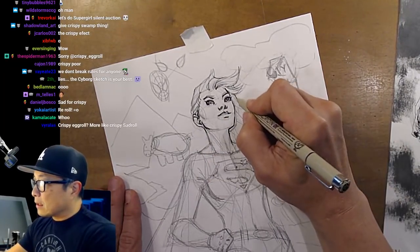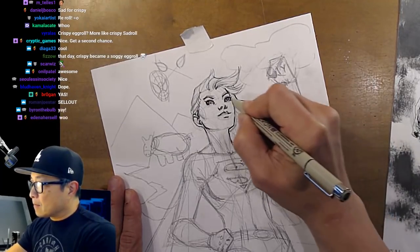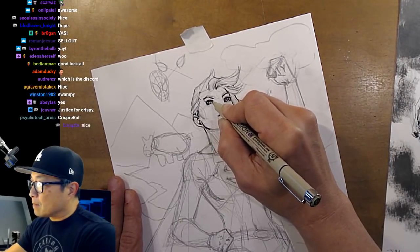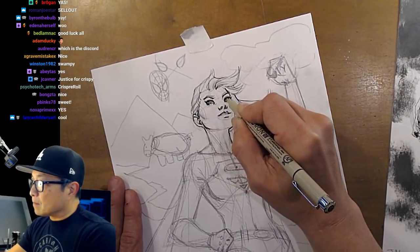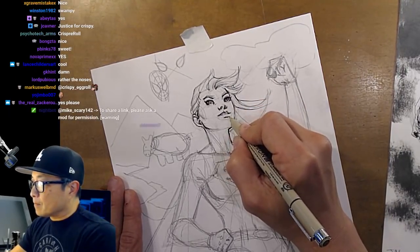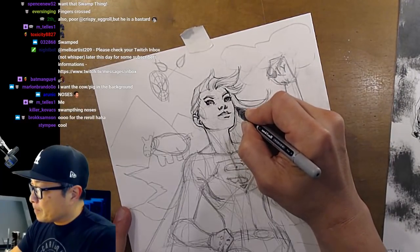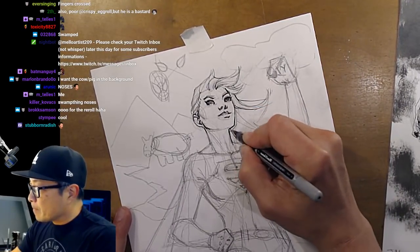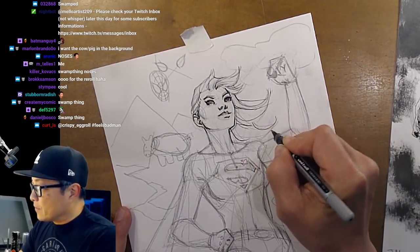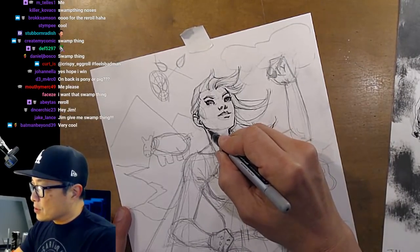I'm not going to finish inking it. If you notice, I'm not a slave to the pencil line. More like construction lines.